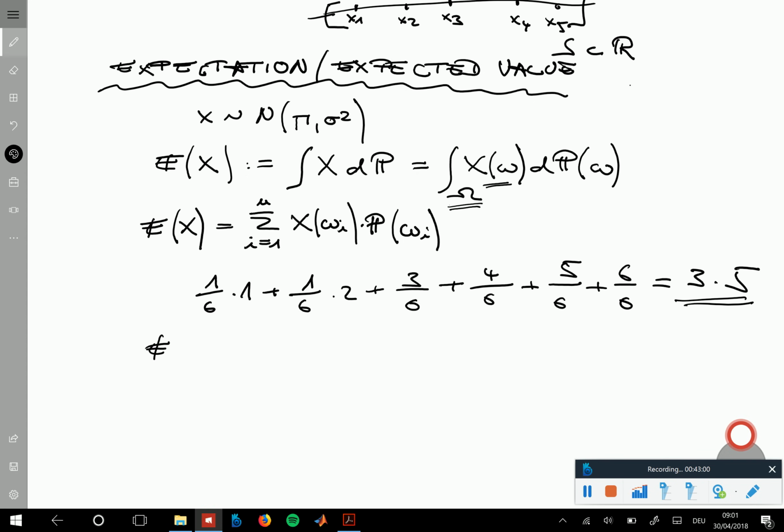The Gaussian, of course, is defined in terms of a probability density function. If one has a random variable with a probability density function, then one can compute the expected value using Riemann integrals.